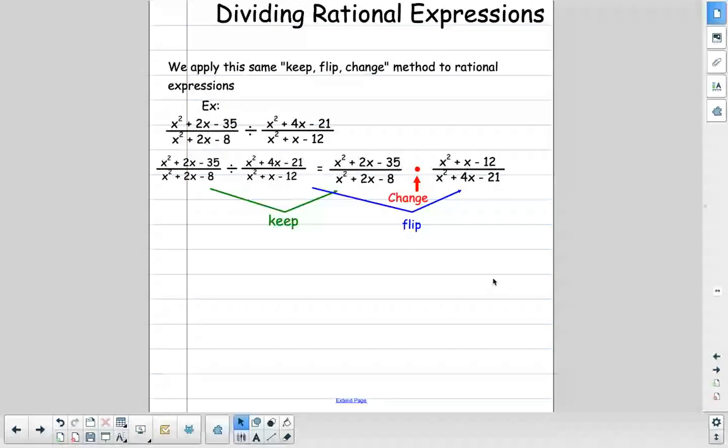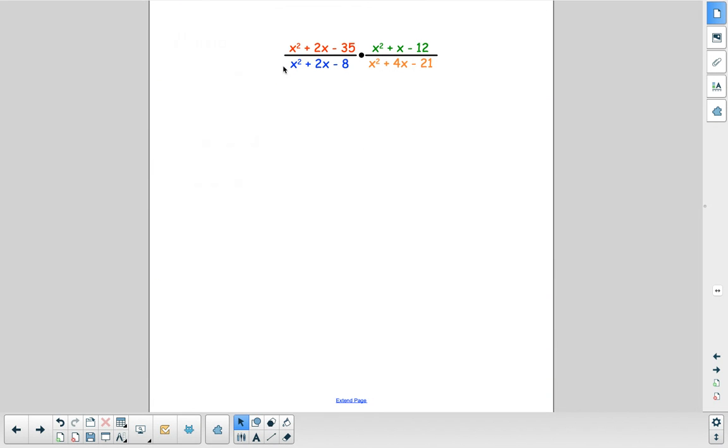And then now you treat it just like you did the last problem that we did as multiplication, and you're going to factor everything. So I'm going to go over onto this page and I color-coded them so that they all look different so that you can kind of work on factoring. So you're going to factor each one of these trinomials, and then from there we're going to cancel.